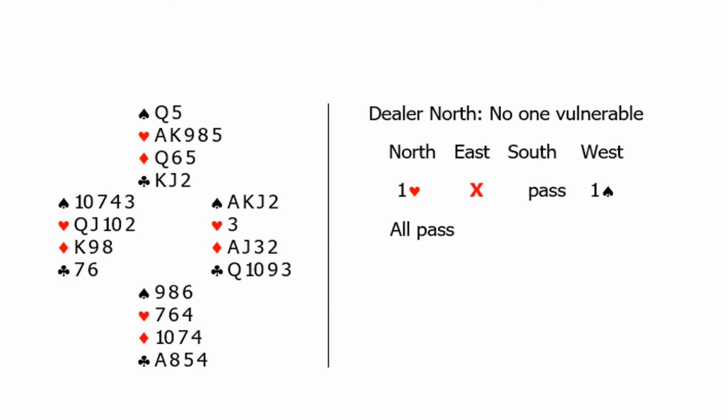South has got 4 points. They don't have a fit with their partner, or at least they don't know they've got a fit with their partner because their partner may only have 4 hearts and they only have 4 points. They pass. West has only got 6 points but has 4 spades, so they bid 1 spade. North passes, West passes, South passes. The contract is for 1 spade.